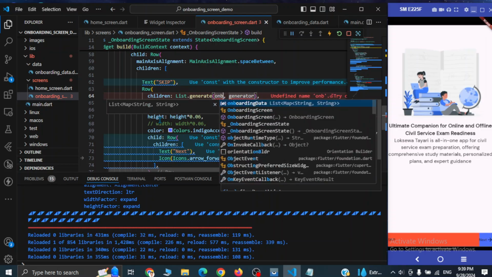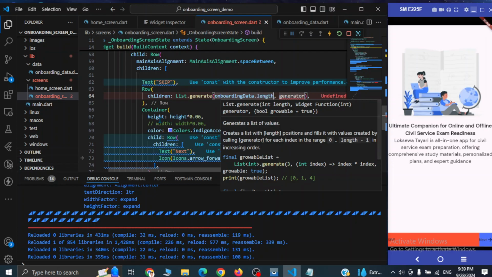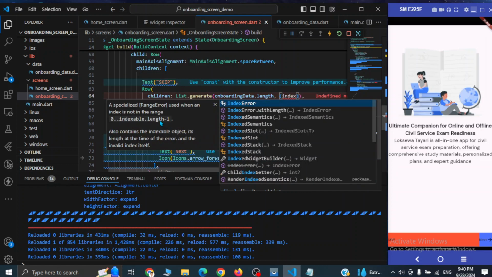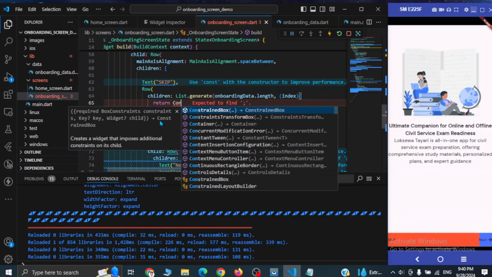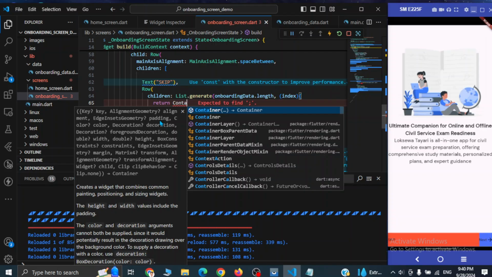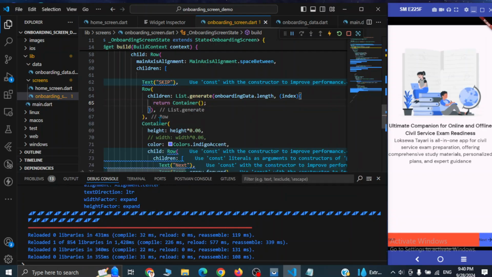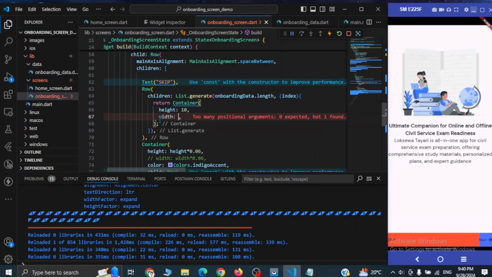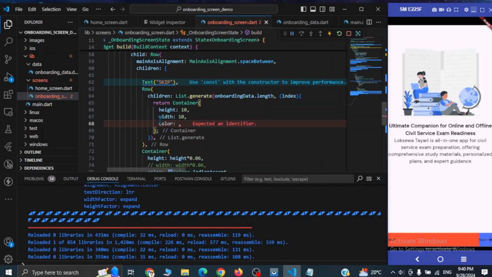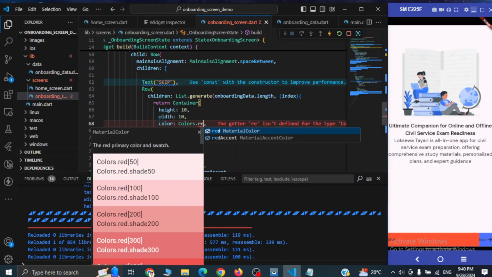So it is going to be onboarding data dot length, and the generator is a function, and it will provide us an index of the widget generated, and we are going to return a container. Let's provide some height of 10, width of 10. We'll change this value later. Color is going to be colors dot indigo.